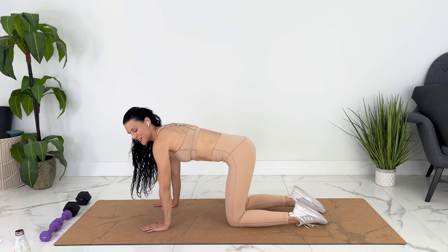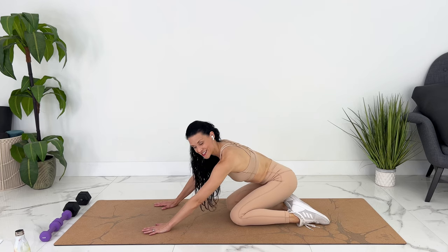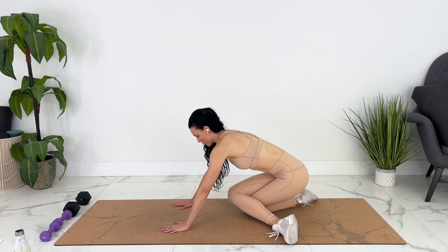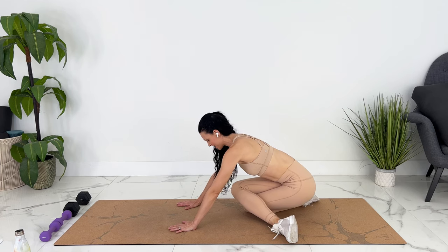I'm gonna give two options here. You can stretch out through the glutes. You can simply sit back and feel a nice stretch here, or you can cross one leg over and then sit back more into a cow stretch. Wherever you are, breathing.